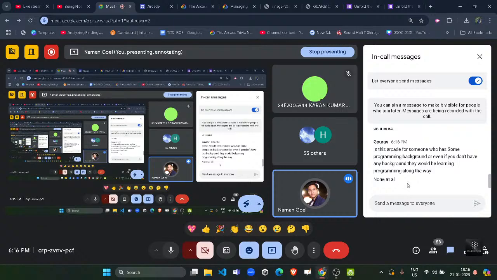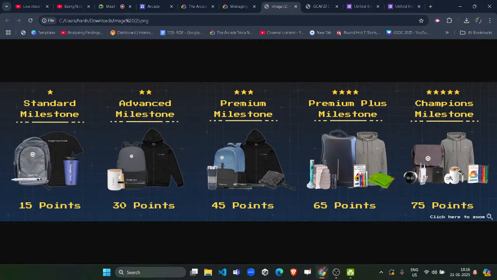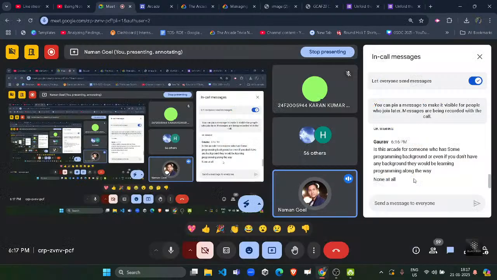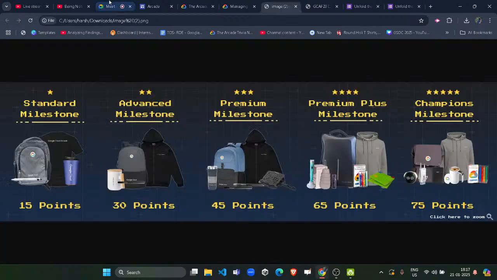You may require some programming background, but even if you don't have any knowledge, you would still be able to claim these swags. How? That is a secret that I would be revealing in between. I would be coming to that point. As I already mentioned, it is going to be open for all. Doesn't matter if you are a beginner or a program nerd, it is going to be for all. That's why I would be revealing one secret through which you would be able to claim these swags, whether or not you have any programming background.